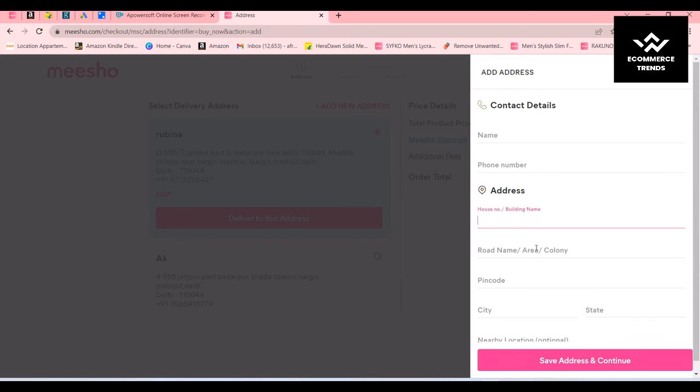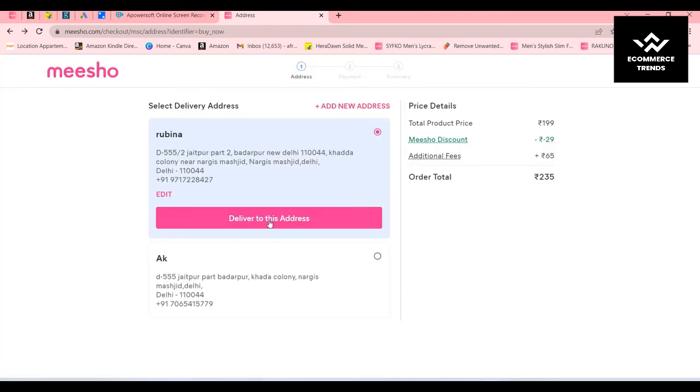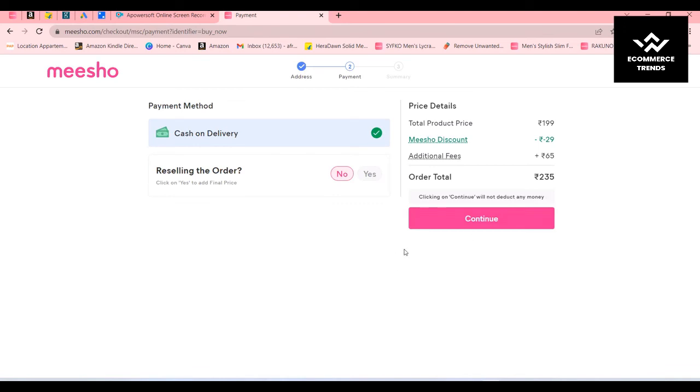If you click on this, you have to type the customer name, customer address, customer's pin code, city, state, and nearby location, and you have to simply save address and continue. After this you have to click on deliver to this address, and now you have to click on cash on delivery and simply tap continue, and after tapping on continue, your order will get placed automatically.